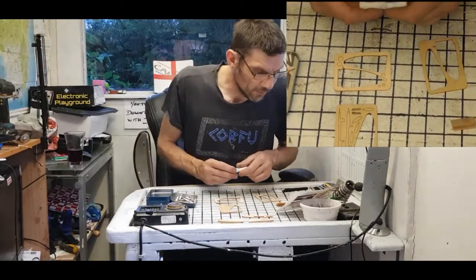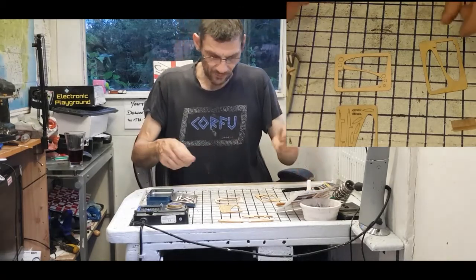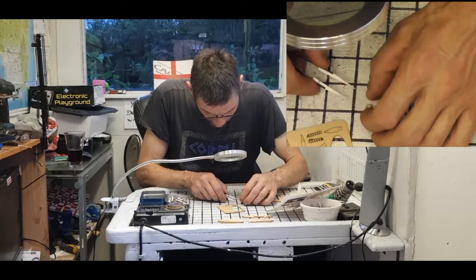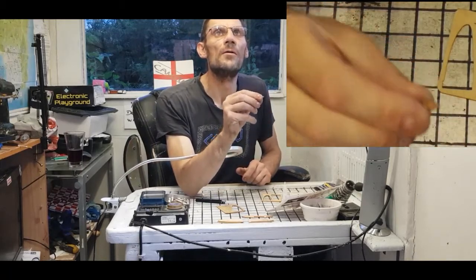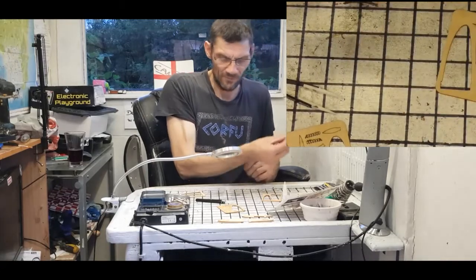Okay, so moving on, we have 1, 2, 3, 4, 5, 6 little circles. We can crack on with those. I don't know why I tried doing model kits. I've never had a lot of success with them in the past. That shall do. Good enough in my book.